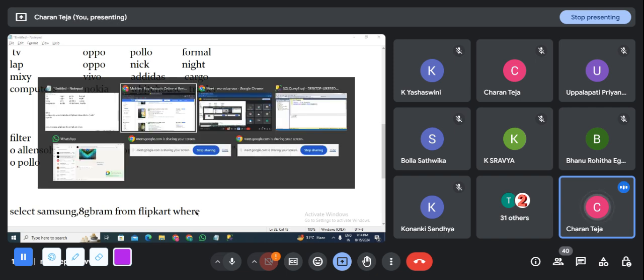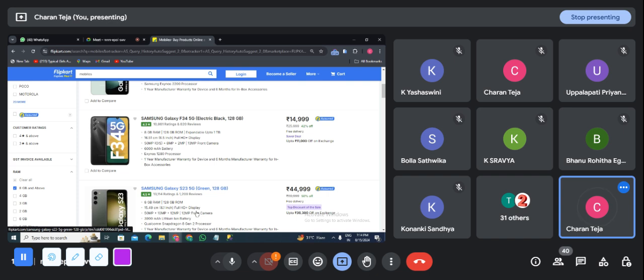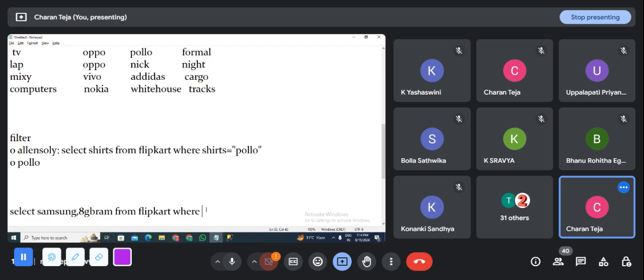No, you don't need that here. Yeah, wait. Columns. Okay, fine. Where mobile equals Samsung, I can use that only, because 8 GB RAM comes under the subset of Samsung only, right?